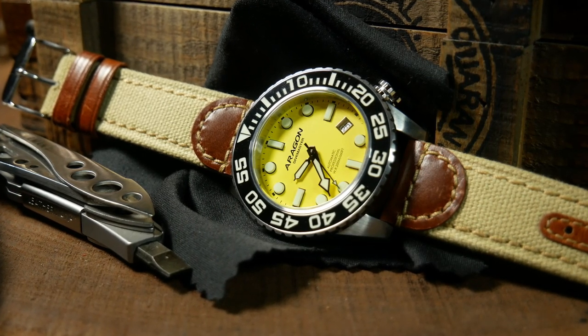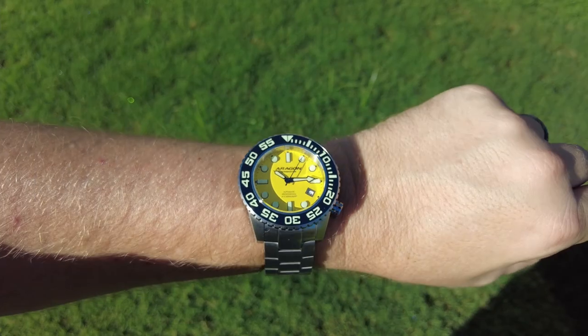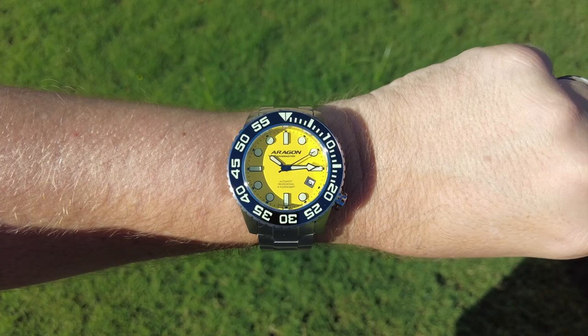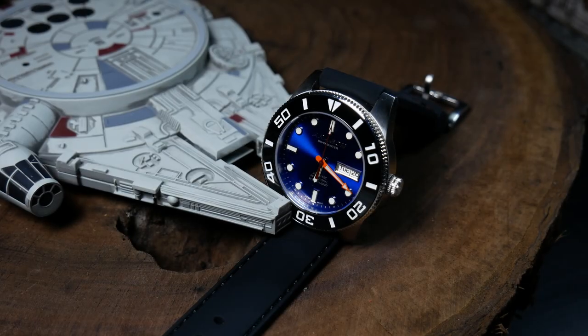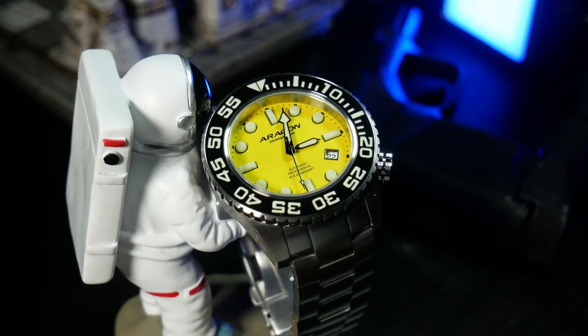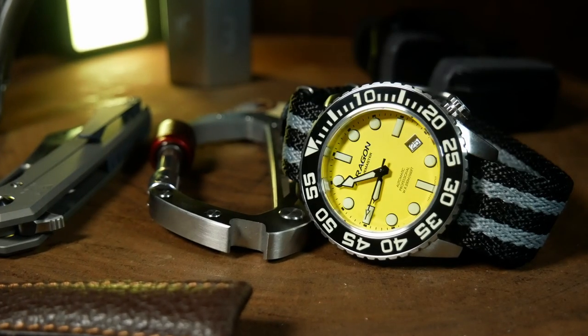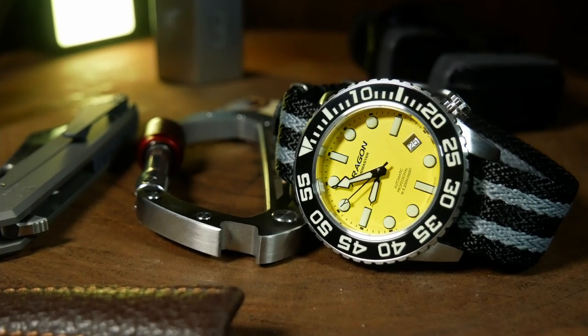What is in question is how well you like the style, the design, and especially the size of the Divemaster 4 Evo. Aragon always does their own thing, and when it comes to size, this may be on the smaller side for Aragon watches, but when you're looking at all the dive watches out there, it's still kind of in the medium range — and that's not going to be for everyone. Personally, I still prefer the 42mm just because it's more comfortable on the wrist. But as a whole, I think the Divemaster 4 Evo is much more representative of what Aragon is all about, both in terms of value and bold design, and it's almost the perfect gateway watch into the world of Aragon.